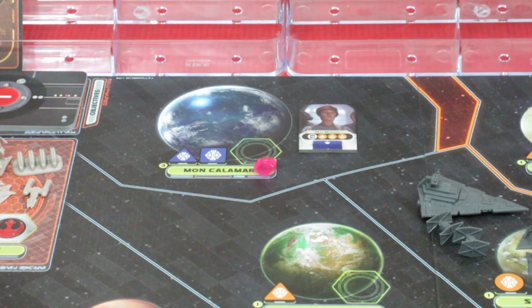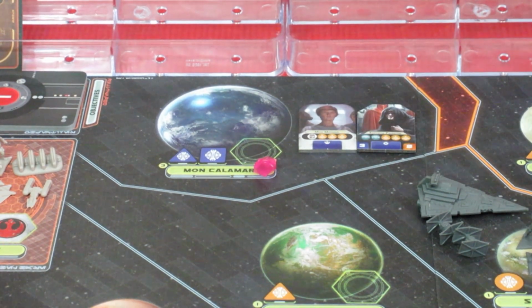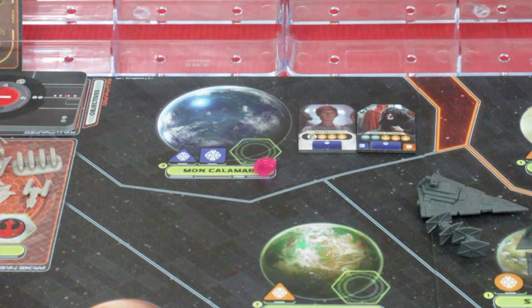So yeah, I think Palpatine is going to say, not so fast. He's got 3 icons, and so does Mon Mothma. There are no Rebel units in that system, so they do not get the extra 2 additional dice. So it's going to be a 3 dice roll off, 3 for the Rebel Alliance, 3 for the Empire. And this is a recurring mission, so this goes back into the Rebel Alliance hand.